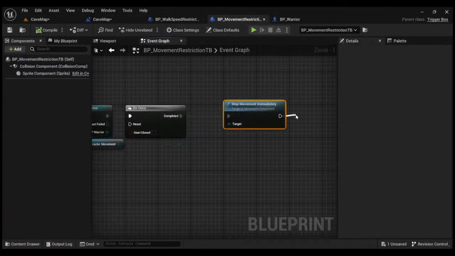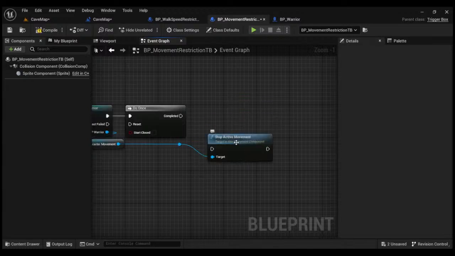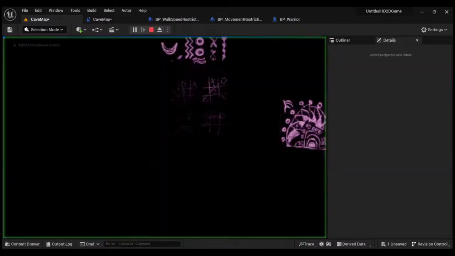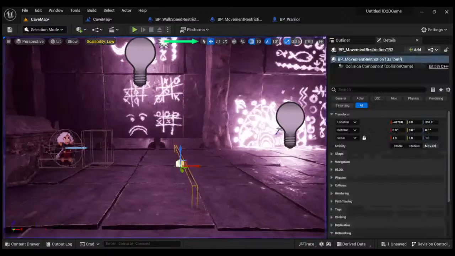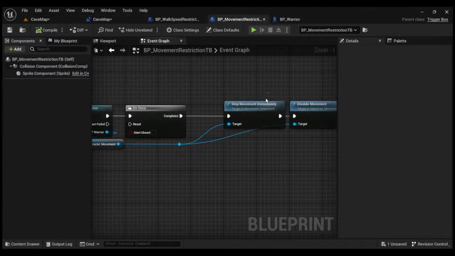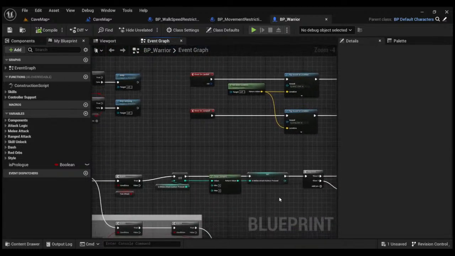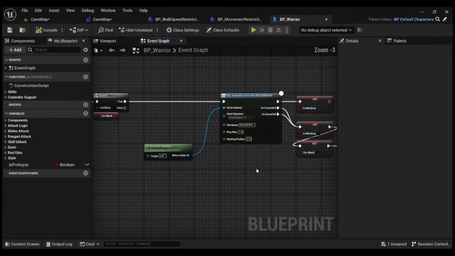And then, okay. Okay, no. What do I need for the animation override? Anim instance. Okay.